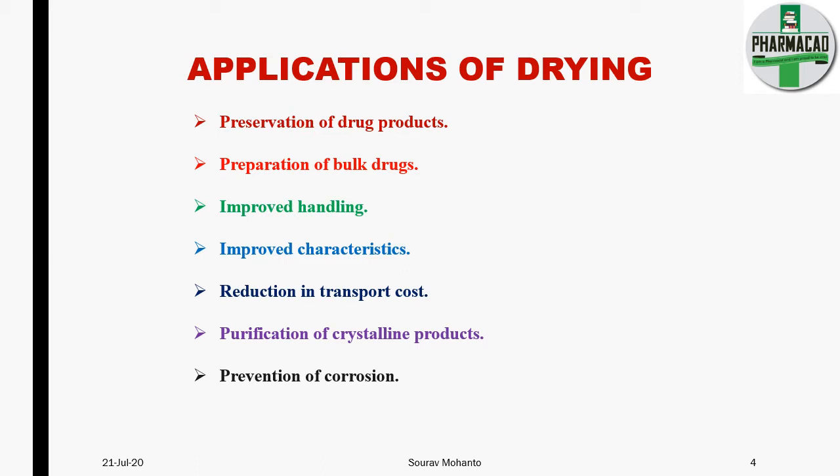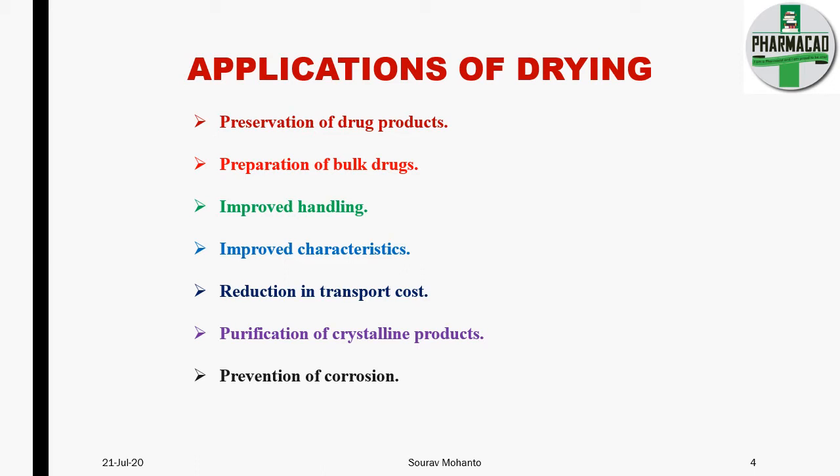Reduction in transport costs, yes, absolutely. If there is any water molecule present in a material and you want to transport it, in the sense of packaging and everything, then you need to think about how you can preserve it. But if you already remove those water molecules from the material, then you need not worry about material deterioration from oxidation, hydration, or this kind of chemical process.